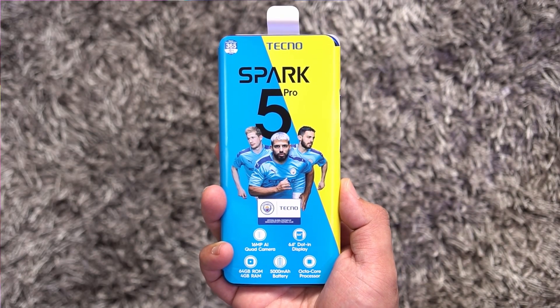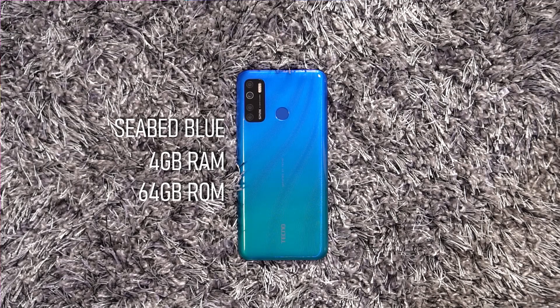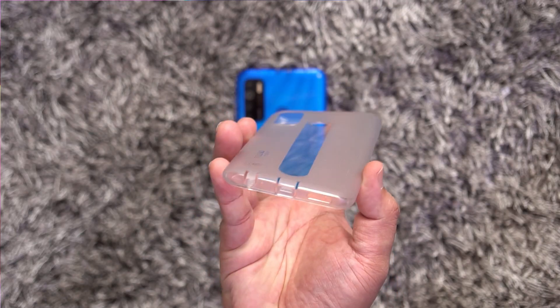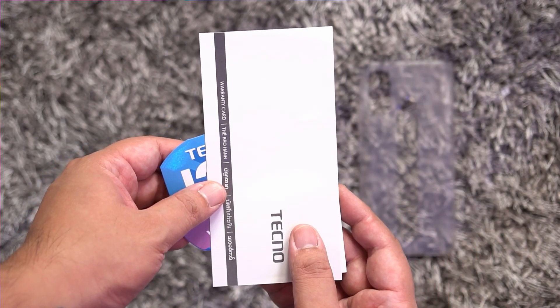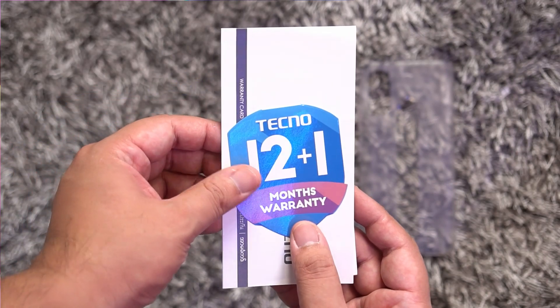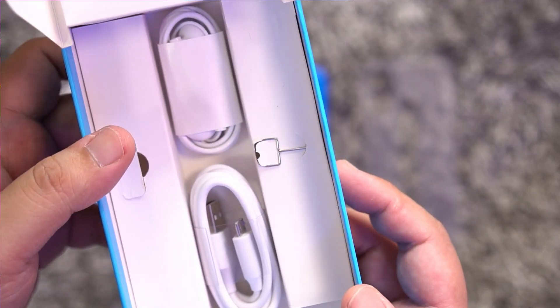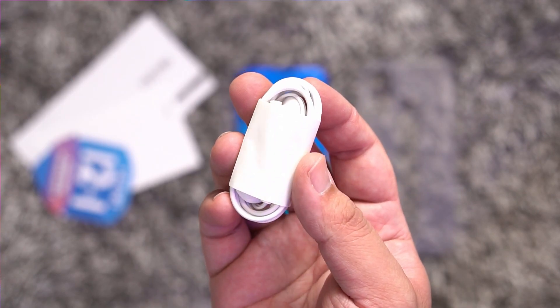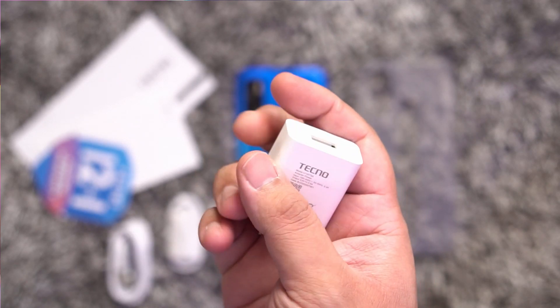Let's get to showing you what comes inside the packaging. You have the phone itself, and they're really flexing that partnership with Manchester City on this one. This is the Spark 5 Pro in the seabed blue colorway, with 4GB of RAM and 64GB of storage. You have a jelly case — bonus points for not making it look generic — and port covers for a bit of protection. Aside from that, you have documentation including a warranty card, a badge-looking thing with coverage info, and the user guide — keep this even if you're not going to read it. You have the SIM ejector pin, a pair of earphones — another bonus since some budget phones don't include these anymore — the micro USB cable, and of course the charging brick.